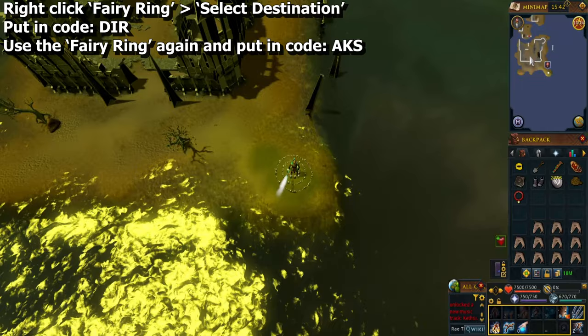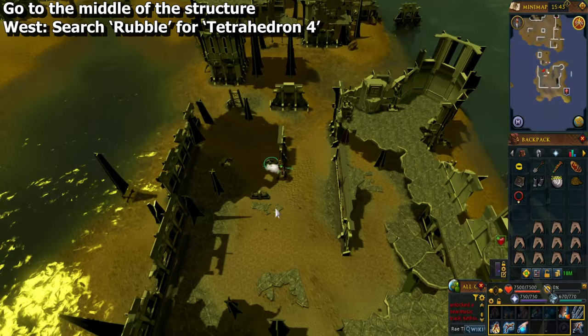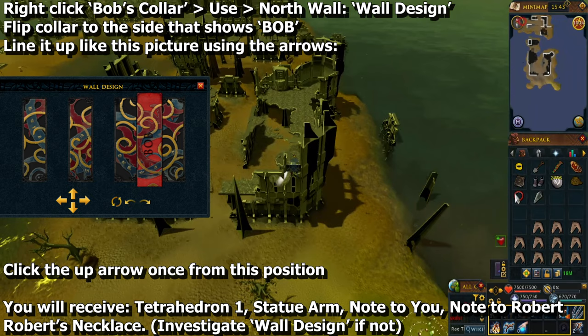Go to the middle of the structure and a couple steps to the west, search the rubble to get Tetrahedron 4. Head southeast and climb up the ramp. Right click Bob's collar and use it on the north wall on the wall design.